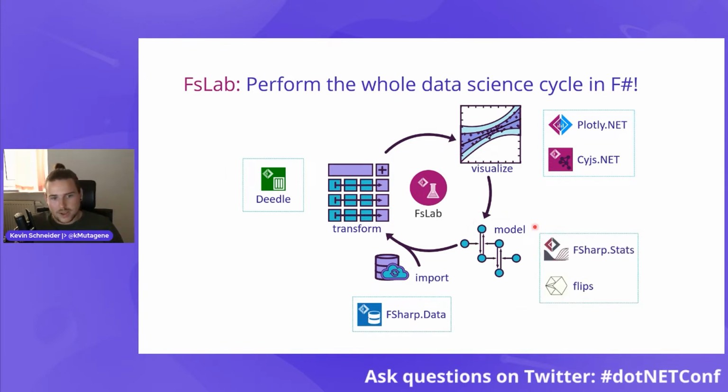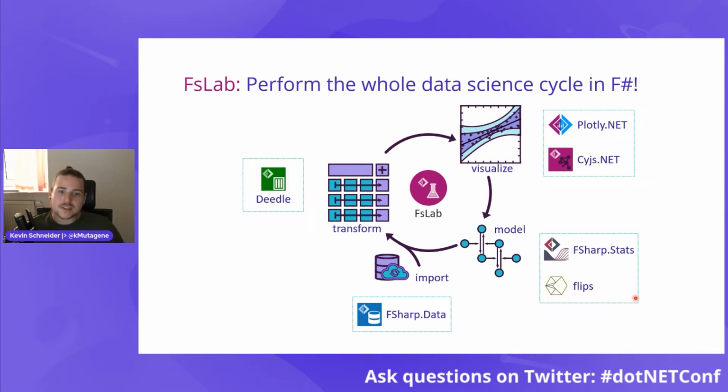On the model side, we have some more libraries. Directly recommended in F# from our side is the FSharp.Stats library, which is a multi-purpose project for things like statistical testing, signal detection, and also light ML tasks, such as, for example, clustering. For linear programming and optimization purposes of those systems, you can use the FLIPS library. I think there's a talk later today from Matthew, the mathematical planning talk, I suspect he will use this library there because it's from him.